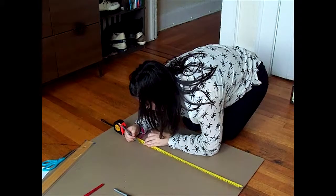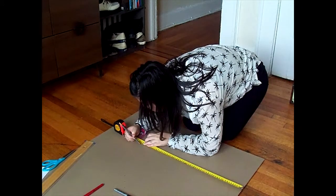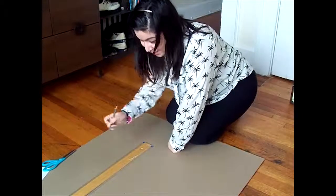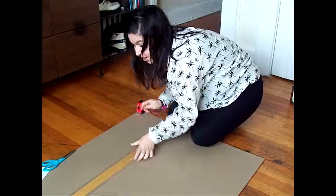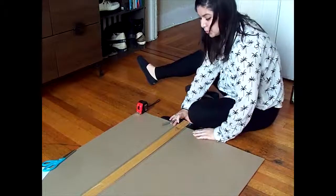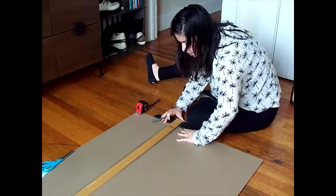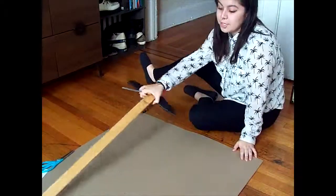Okay, so for this part, I'm going to measure out my width first, and that is 22 15/16. So you're going to make a little line there with your measuring tape. Then after you get your marking, you're going to take your straight edge and line it up, and we're going to make a little line from the top all the way to the bottom. So since this chipboard is so long, I have to move my straight edge down to the other part. Okay, and then I'm going to just cut that part off.